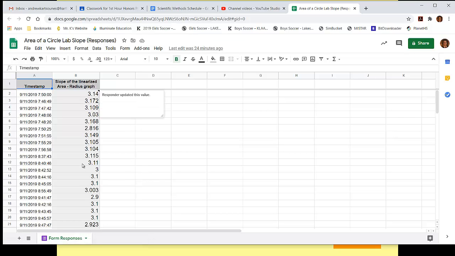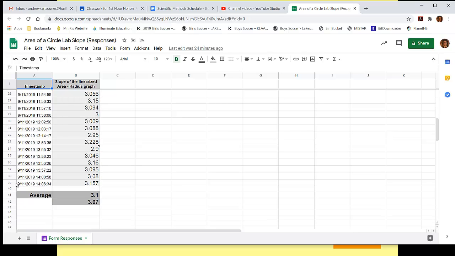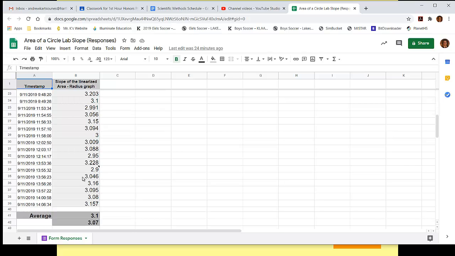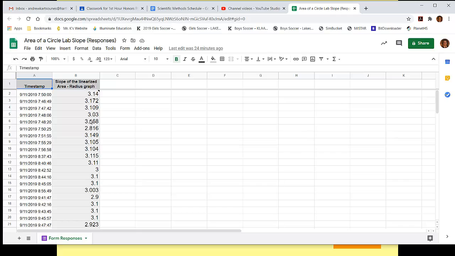And here is the data. These are the slopes of the linearized graphs that people put in. We have here about 38 data points throughout, I believe, that year was five hours of honors physics. And so here's all the data. And if we take a look at those slopes, you'll notice they're all pretty close to one another, which tells us that this isn't a number that's popping up here in nature.